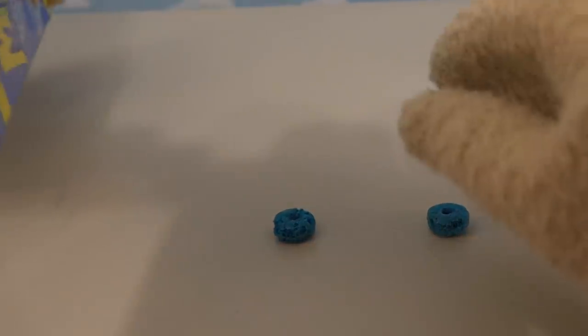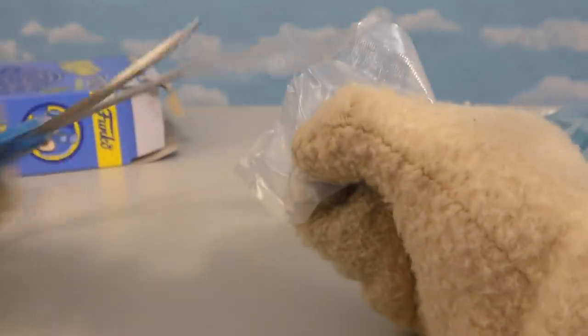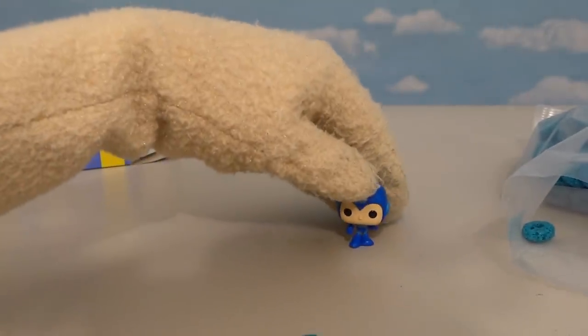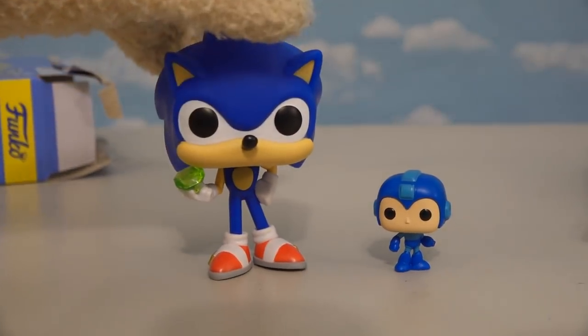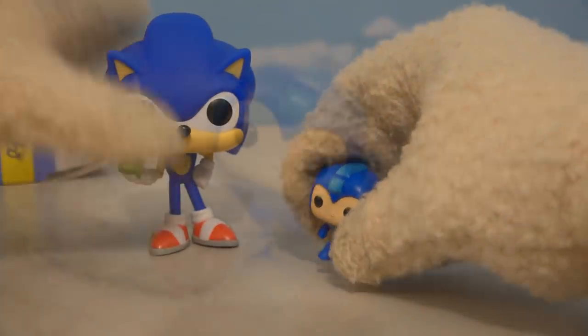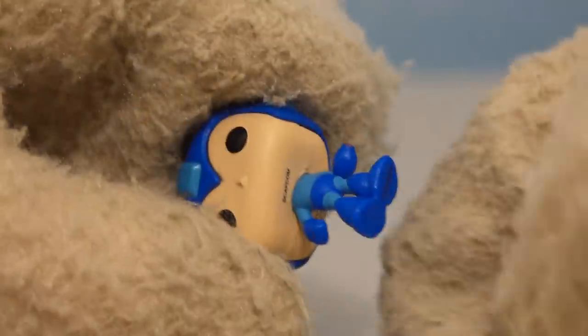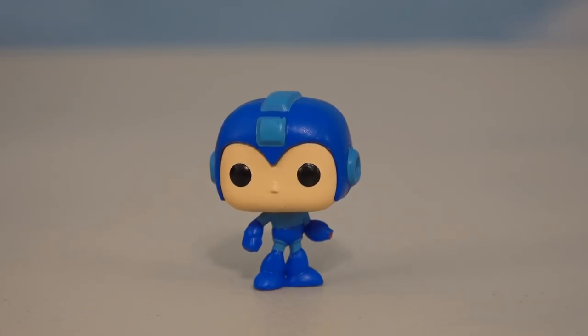But of course now I want to find that little Mega Man figure! Pull out this bag of cereal — oh look at him down there, that's so cool! Come on here Mega Man! Oh here he comes, he's in this little plastic bag! Oh he's so cool and little! Now if you're wondering how tall this little guy is — we don't have the original Mega Man Pop figure, but we do have the Sonic Pop figure, which is roughly the same size. As you can see, it's about a third of the size of a regular Pop figure! And for being so small, I'm surprised at the amount of detail packed into this little figure!